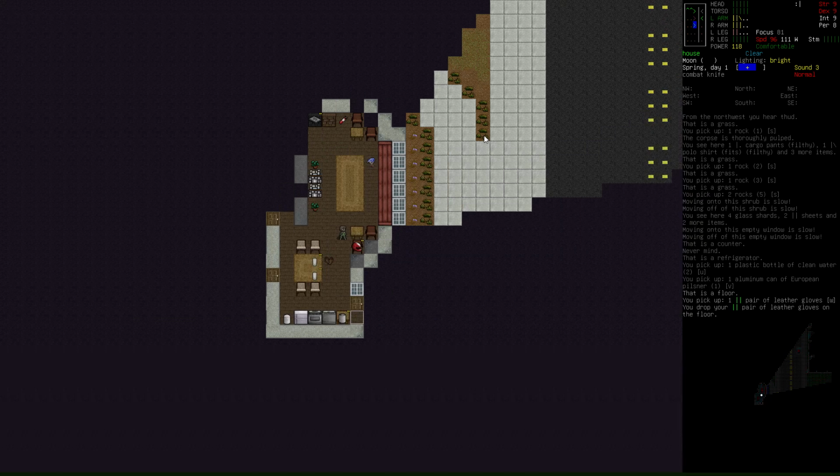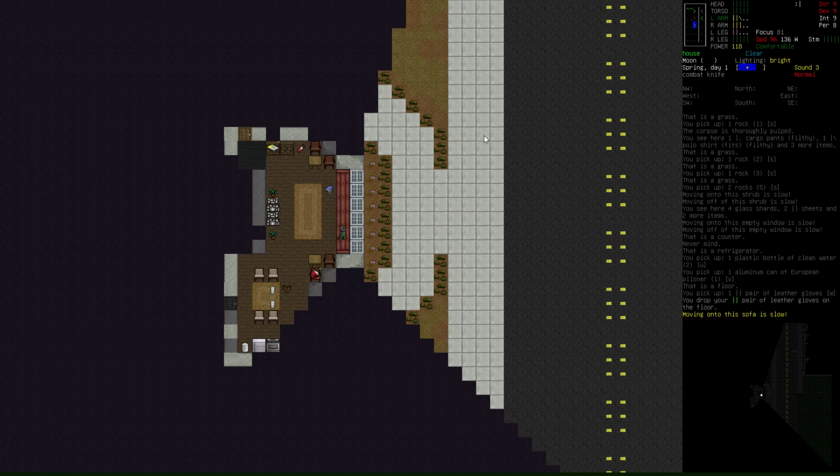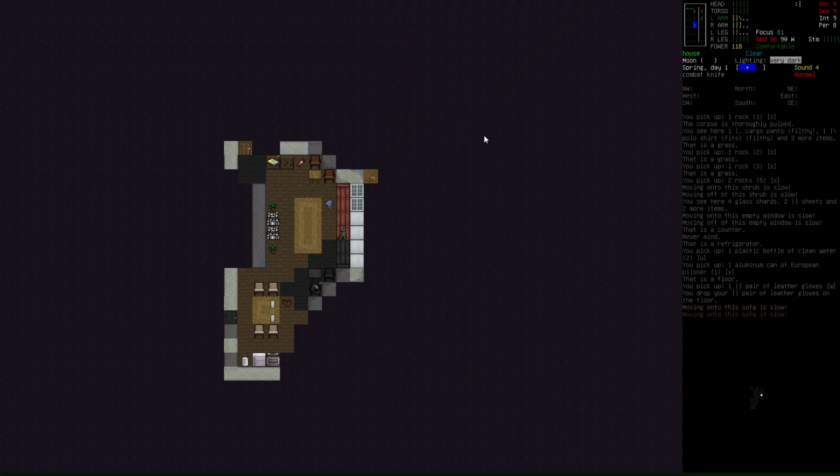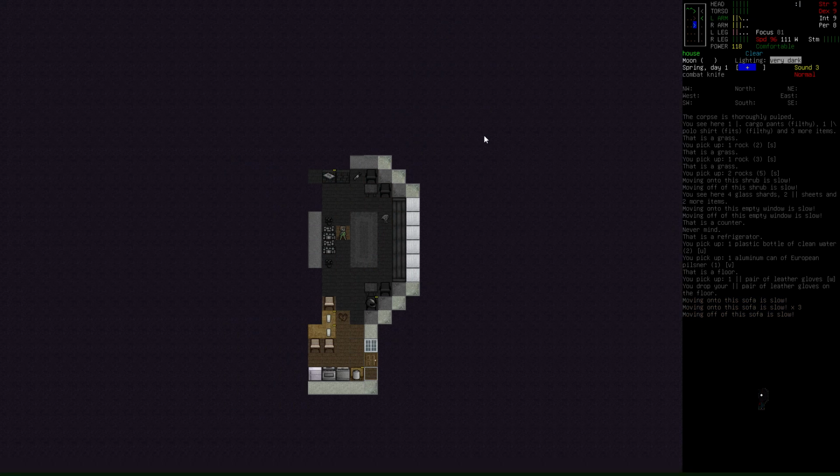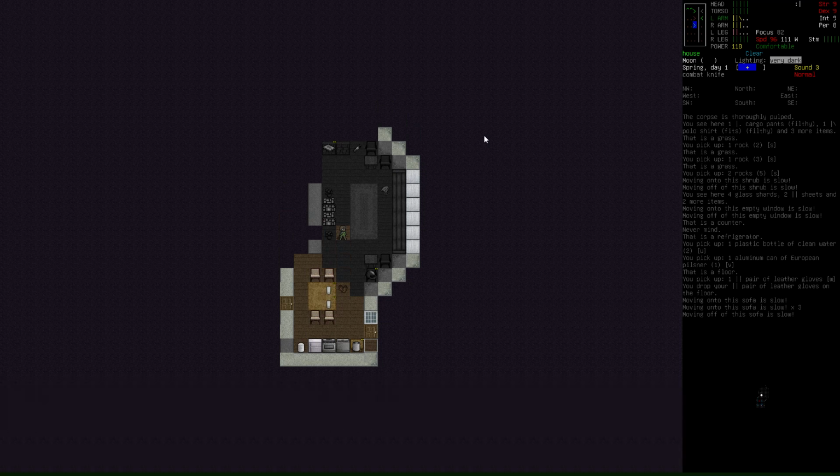Will it let me close these? It will. Cool. I like this place. We've got fireplaces here. We've got the kitchen area.